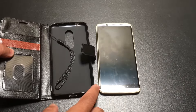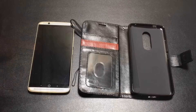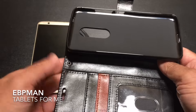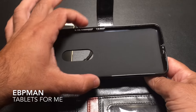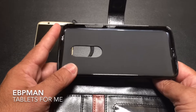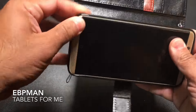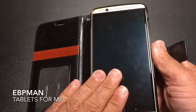Let's go ahead and insert the Axon 7 into the case and check out how everything aligns and all the features. Before inserting the phone, I wanted to talk about the case inside the wallet. This is a TPU case that's going to secure your phone in place so it won't slide out, and in the event that you drop it, you're going to get some decent protection. Inserting the phone is pretty simple — because it's TPU material, which is like a plastic or rubber, it just slides in really nicely.